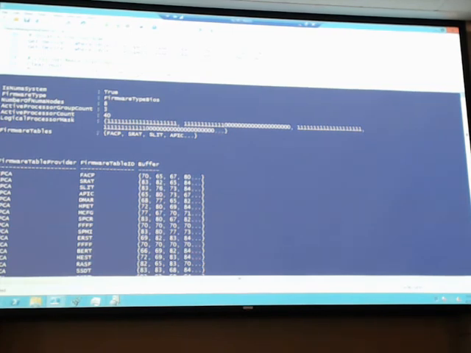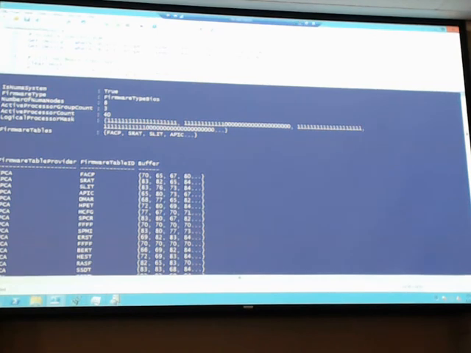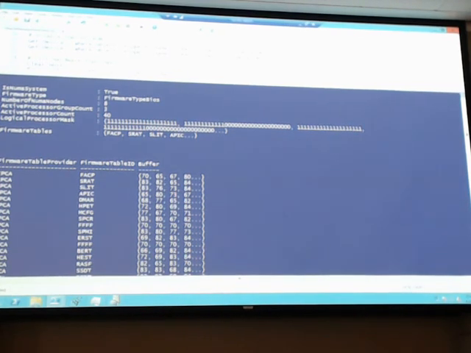And firmware tables. Okay, what is this? Basically, it's all the contents of your firmware, BIOS, or UEFI. This is passed through the OS by the firmware. And this is a read-only view of what your BIOS or UEFI is. Where can you use this?